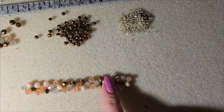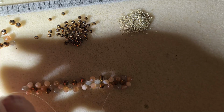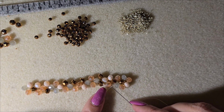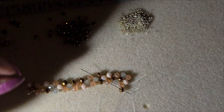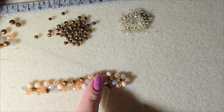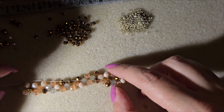Like this, and again pick up 1 6 millimeter, and we're going to go through the next 6 millimeter. I don't know how to show it so that it's visible and that there's no bad lighting and everything.